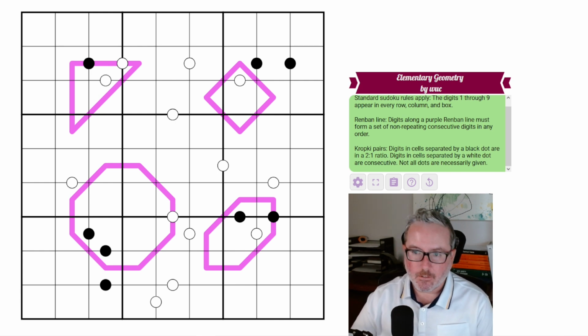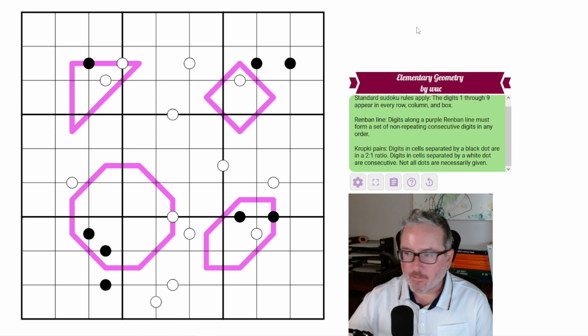So today we have another good-looking puzzle. Surprise, surprise. I think I say every puzzle we have is good-looking because I wouldn't be doing them if they weren't good-looking. So, anywho, this one is called Elementary Geometry by Walker WC. Again, I'll always get this probably wrong, so whichever one it is, apologies.